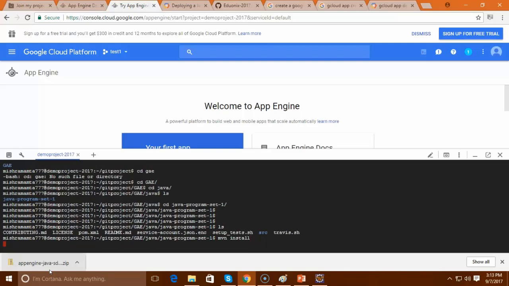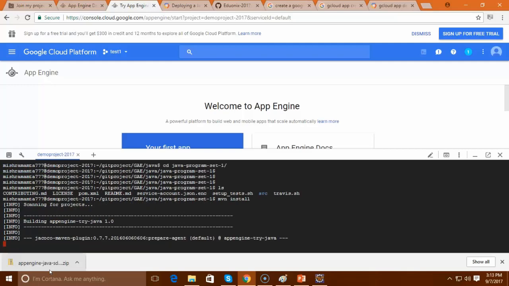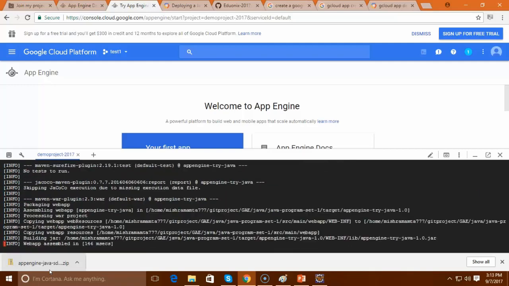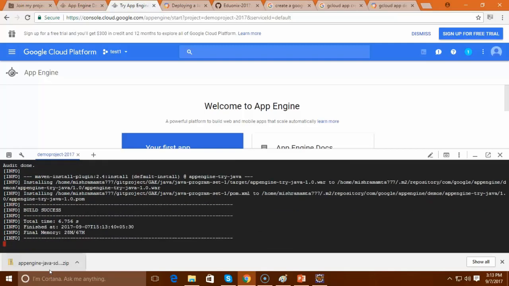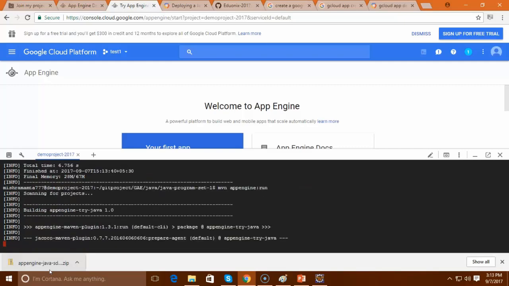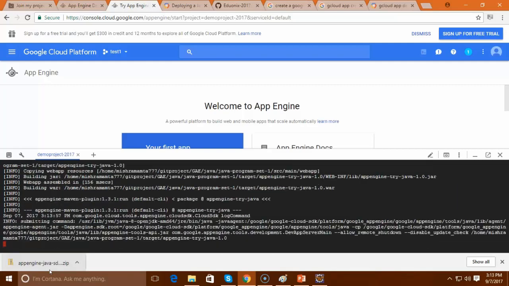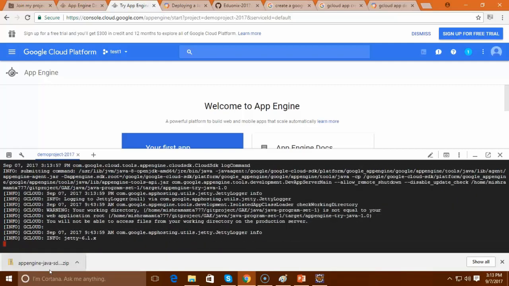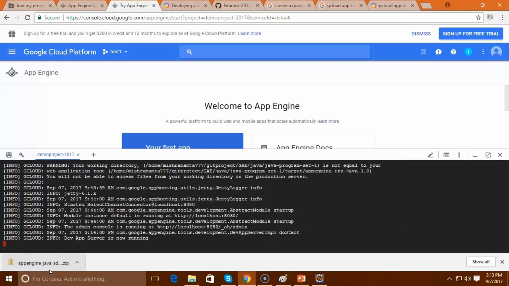Hit enter. It will install the components required for it. So it's done now. Now what we need to do is run our Maven App Engine, and we will just run it so that we can have a look whether it is running, the application can be created, and it is tested well. And we can open this particular application, or our app server, over the web, which is again available in App Engine itself.